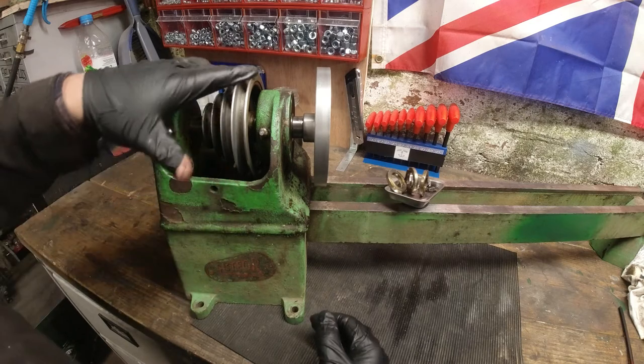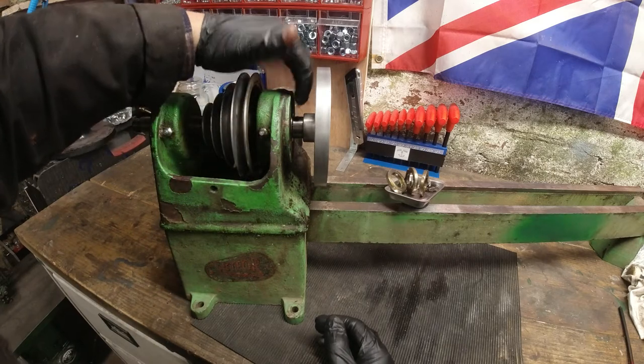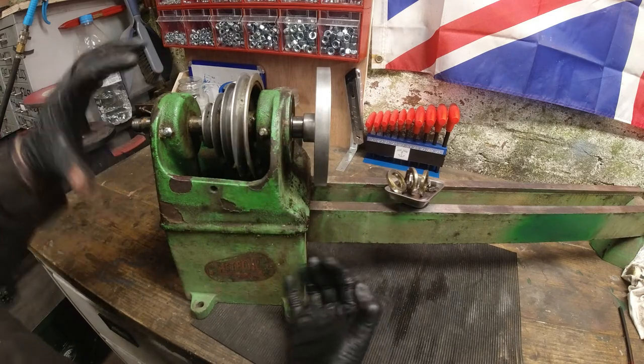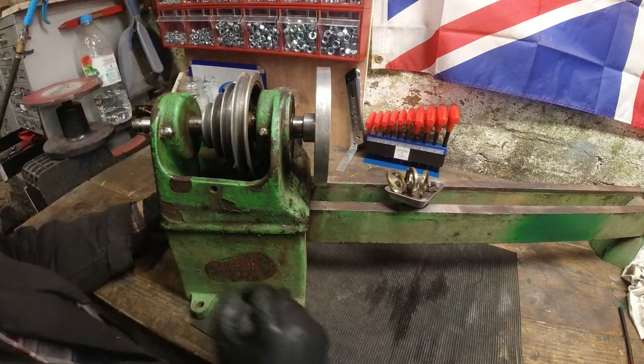There's a grub screw on here that I've removed. I'm going to shine my torch a little bit more down in these sides here. I'll take the faceplate off and see if I can shine a bore scope in or have a bit more of a look round. There might be some bolts underneath. But at the minute, everything is pretty rock hard.